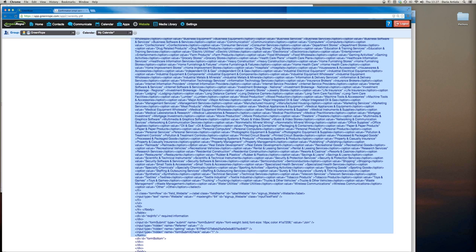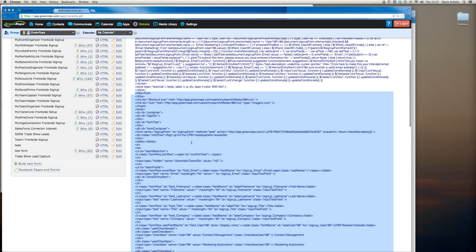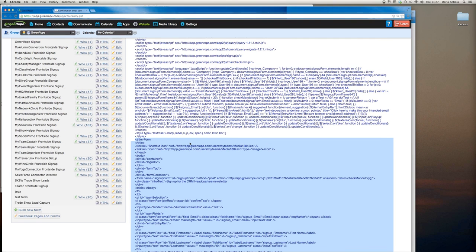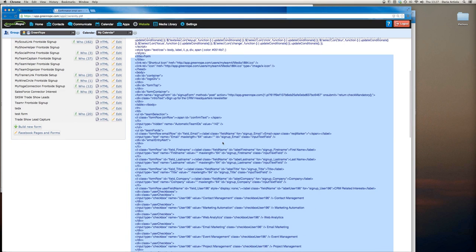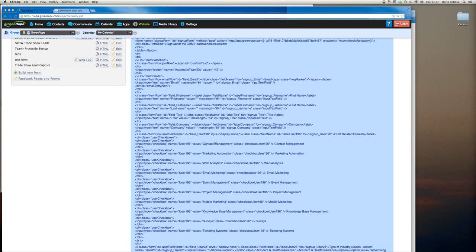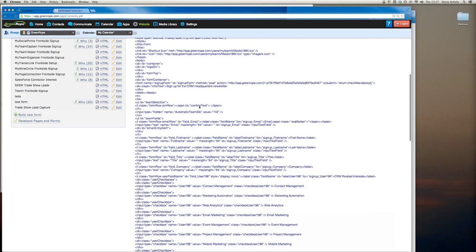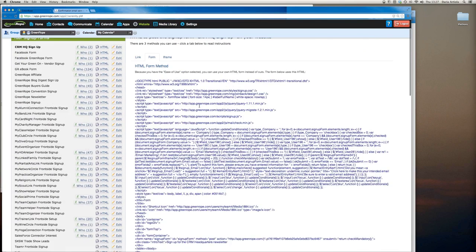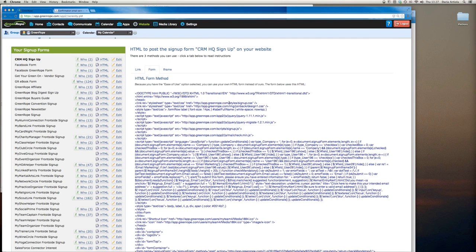But essentially, you'll want to take this element of the form because the rest of the coding is more for backend on our system, and this is really what the form is retained into. Within here, you can change all of the elements. So if you're a designer, if you're HTML savvy, you can actually tweak the coding and then implement it onto your site directly. So these are options that we've provided to you. And again, it does require a little bit of HTML knowledge in order to truly make those tweaks. But you don't have to be an HTML wizard to be able to use the system by any means. That's why we provide the different designs and such to you.